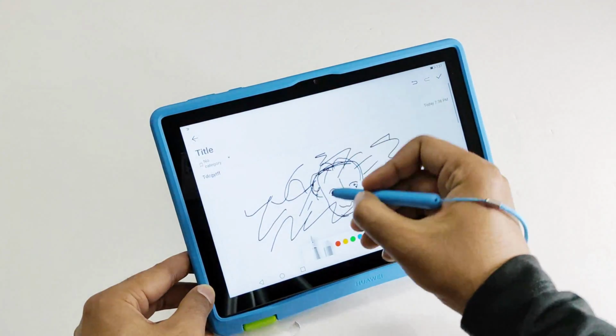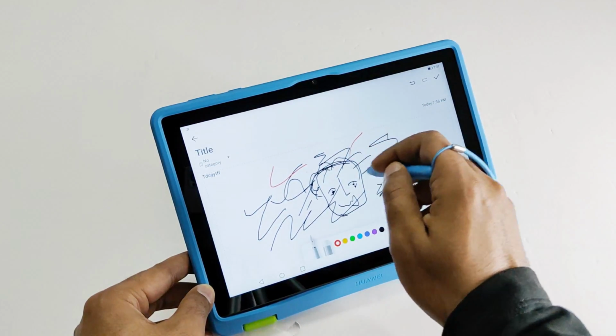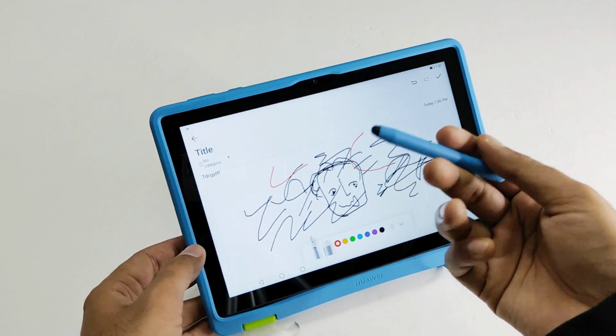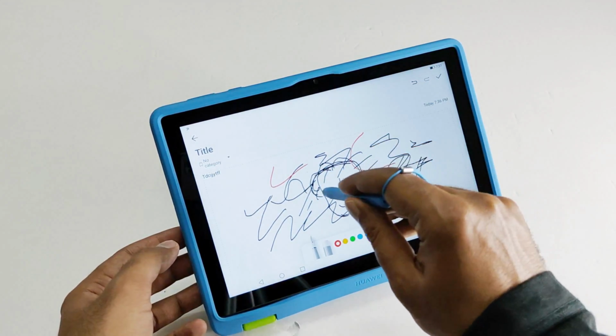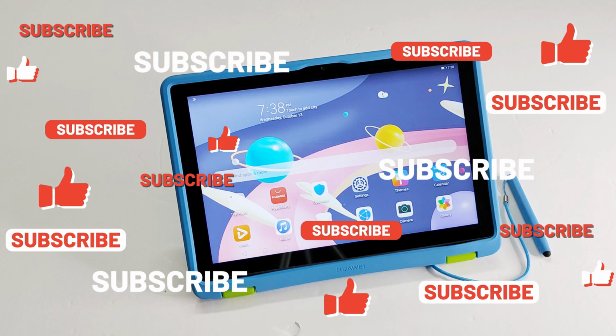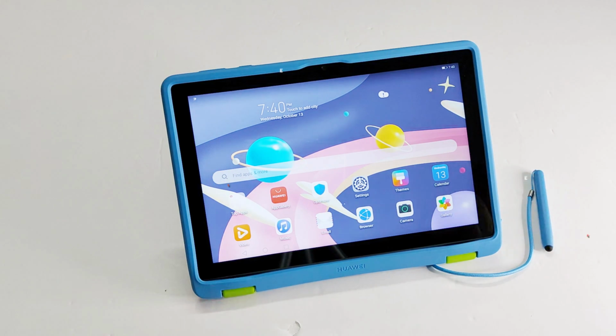So kids are going to have fun with this device for sure, thanks to this stylus, this nice multi-purpose case, and some nice applications like Azumi, Baby Panda World, etc. we got on this device. So overall, Huawei MatePad T10 Kids Edition is very nice for kids in every way. So if you're planning to buy a tablet, especially for your kids, this one is the best option, I guess, that you got right now.